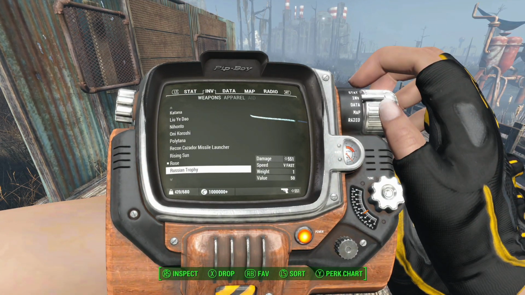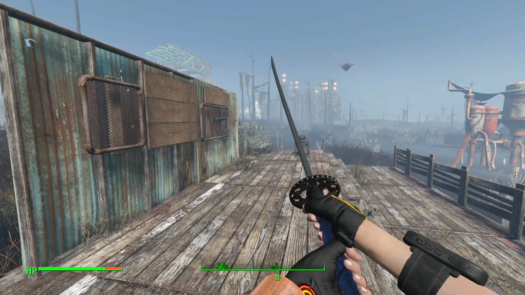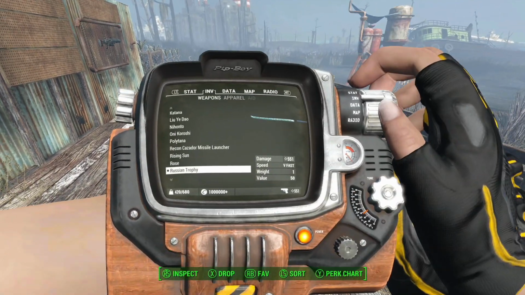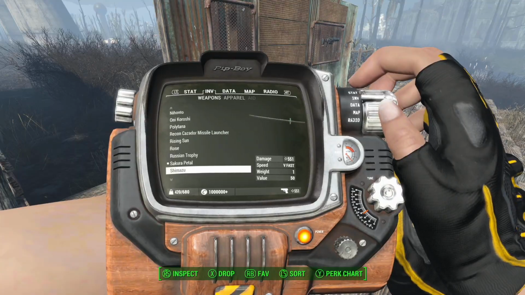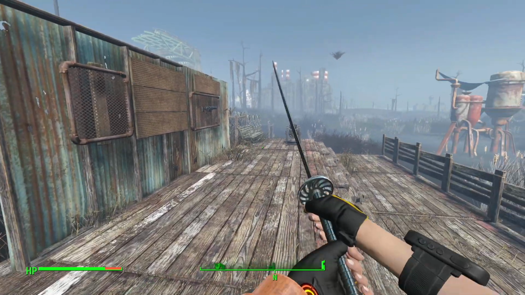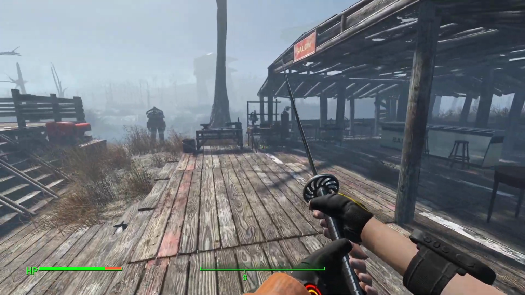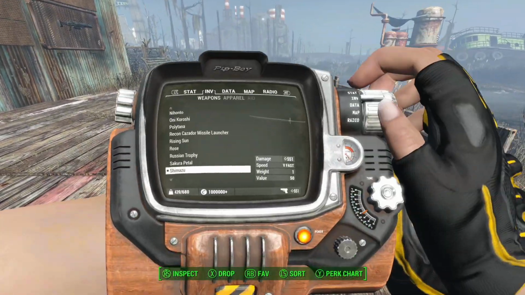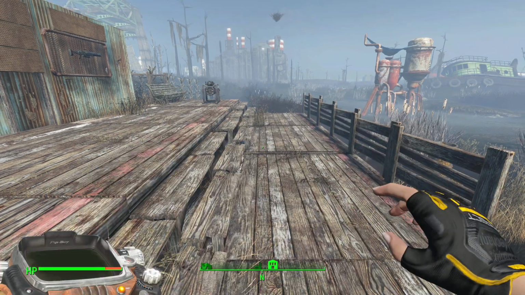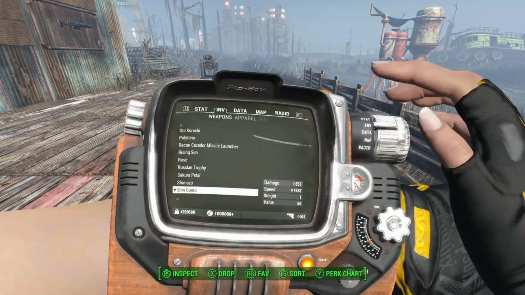The Rose, which is going to have a rose pattern hilt, maybe, right? Like, is this the Russian trophy? It's a Russian sword, I guess. The Sakura petal is going to be, you know, a flower, like, as a hilt. Shimazu, like, we got a lot of swords here, and obviously, like I said, all cosmetic in their differences and stuff here. So it's kind of like, really, you'll need one of the swords, whatever one you like the most. And you pick that one and you use it.